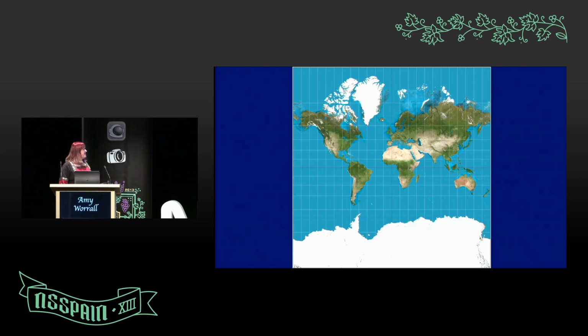So let's have a bit of audience participation. Does anyone know the name of this map projection? Yep, it's Mercator. Does anyone actually think that the country of Greenland is bigger than the continent of Africa? Nope. Well, if you looked at this map and were unaware of its trade-offs, you would think that, because Greenland looks freaking huge up there. So one of the drawbacks of Mercator is that the sizes of things are not accurate. Things look bigger than they are the further away from the equator you get.